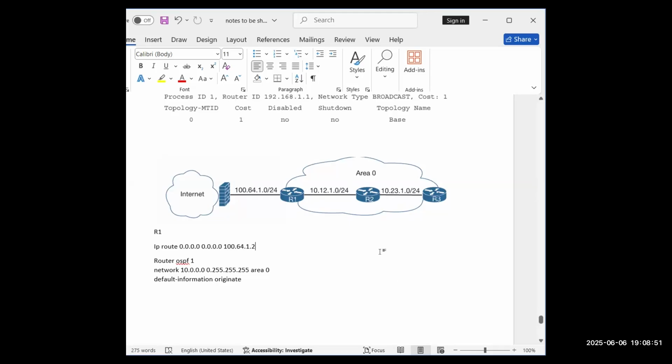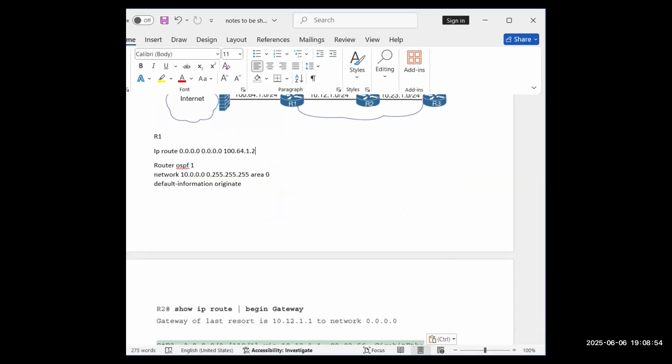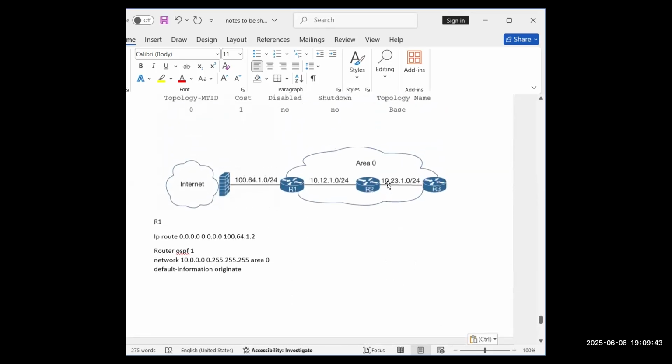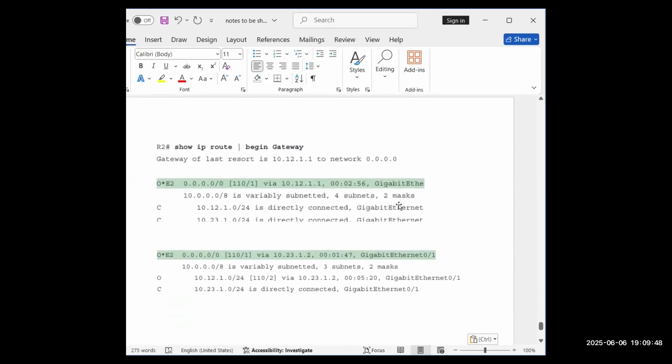Okay. Got it? Similarly, when you check R3, what will be the output on R3? Let's see. For R3 also you will see an OSPF external route, learned via 10.23.1.2.